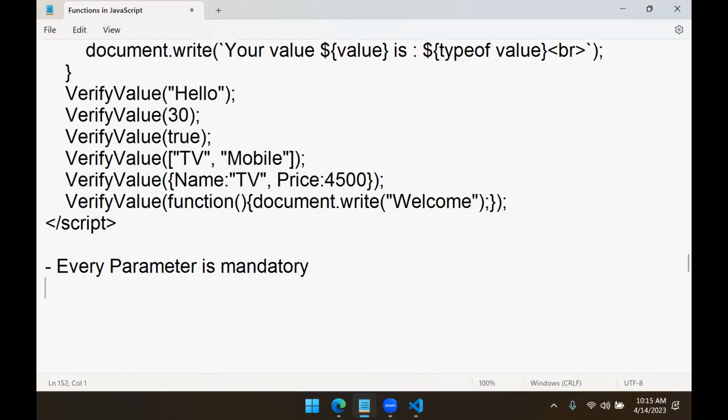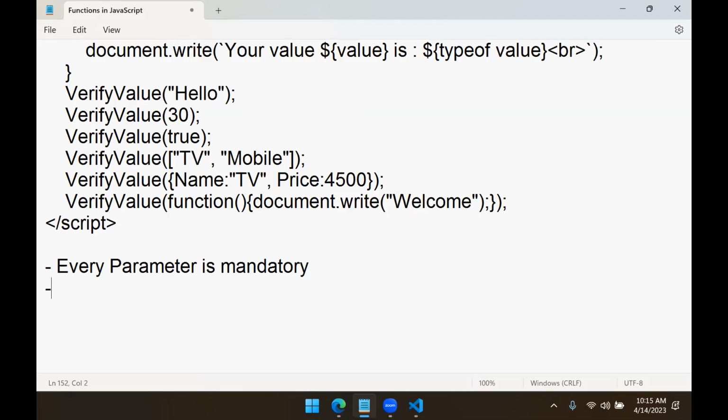Whatever parameters you define in a function, every parameter is mandatory. You cannot ignore. If you don't pass any parameter, then what will happen?